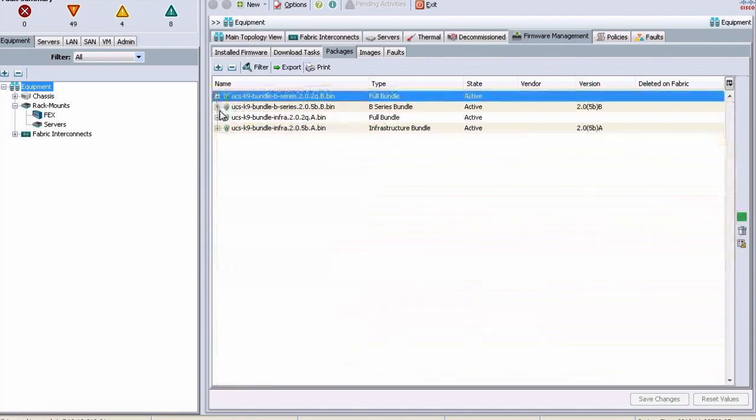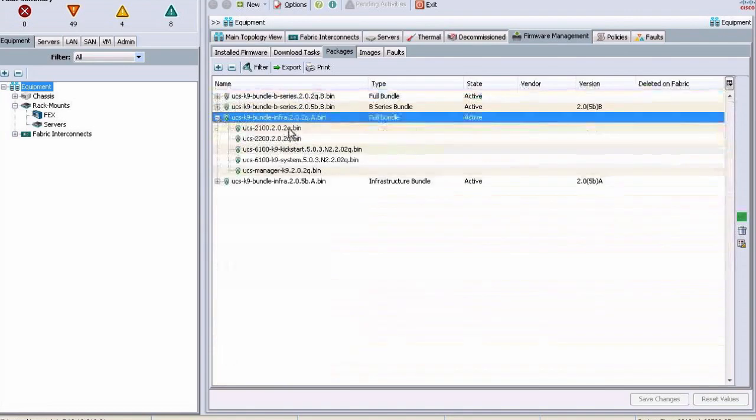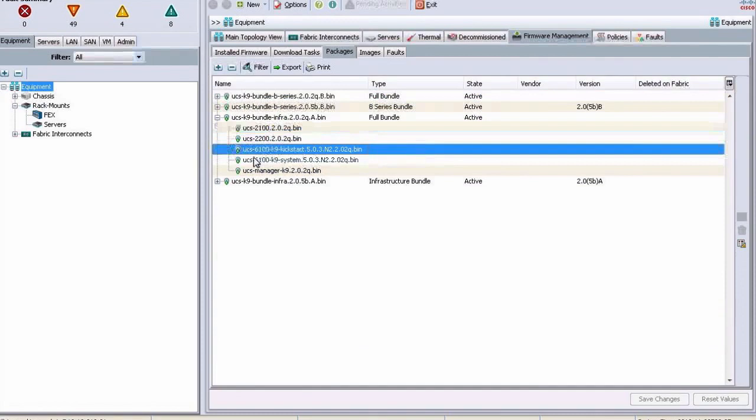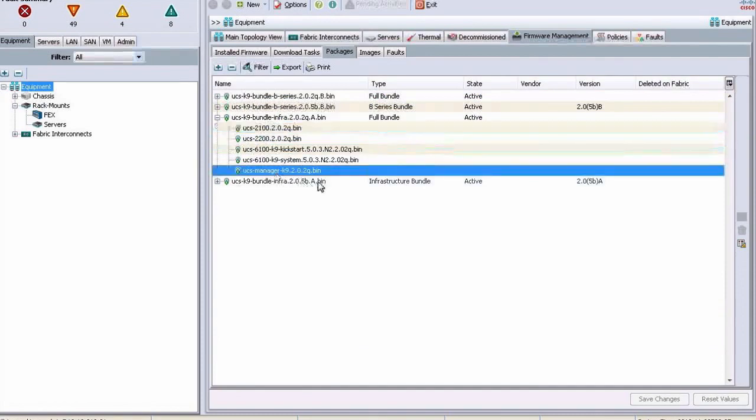Same for the infrastructure bundle, which will contain the UCS Manager, the Fabric Interconnect software, and the Fabric Extender software.